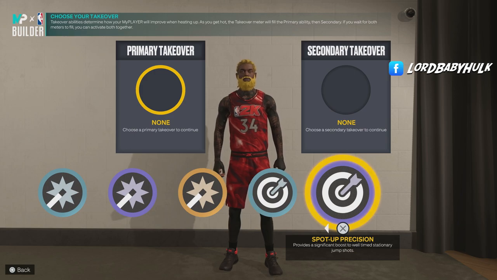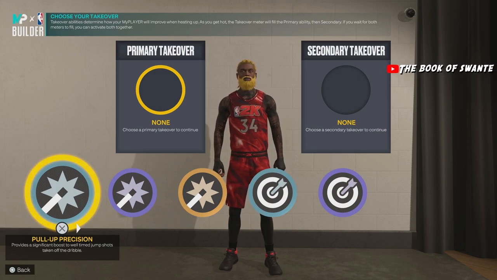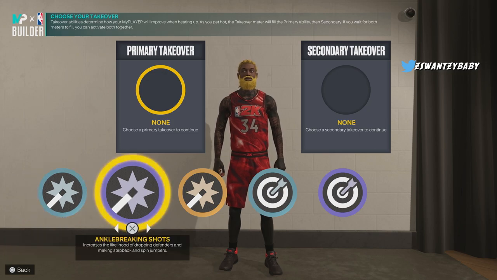Now, it's up to you how you want to do this. Your fades are already going to be immaculate, right? But do you want it to be more immaculate? Or you could just go for ankle breaker shots, because now you can start to get ankle breakers. You already got your fade maxed, and you already got that limitless because of that Hall of Fame thing. So this will be adding a new thing to your arsenal, being able to break defenders.